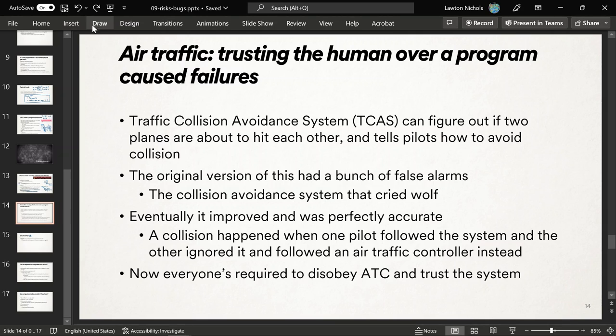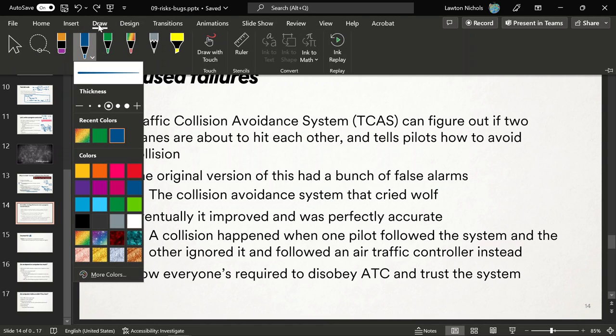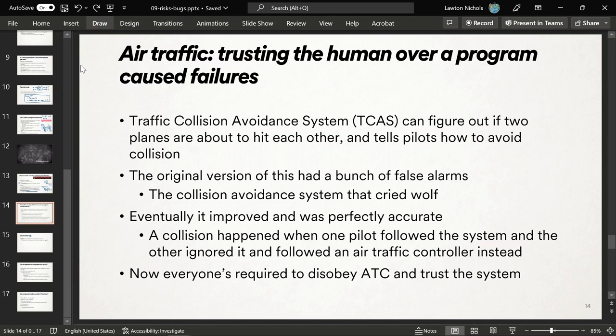So, yeah. Well, I have some examples now of just software that's trying to make our lives a little bit easier. I have some more examples of that. So, here's one from the book, I think, about air traffic control. When you're in a plane, you have to talk to a human on the ground telling you what to do, right? Turn left, turn right, get ready to land, all that kind of stuff. There was this fun piece of software that was released one day called the Traffic Collision Avoidance System. So if you're flying in your plane, you have to have this now, or TCAS for short.